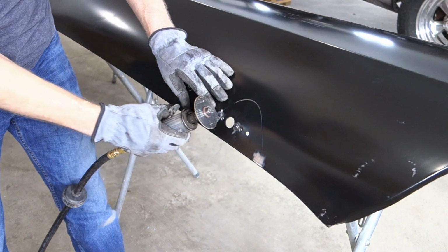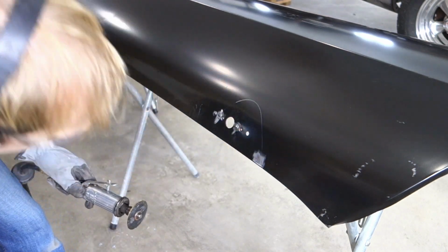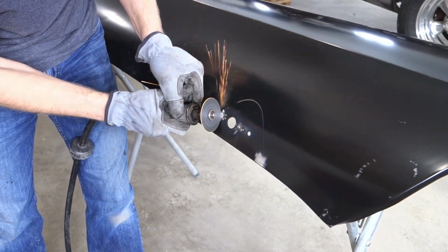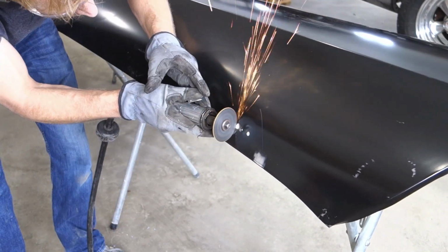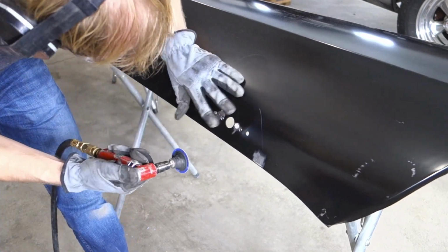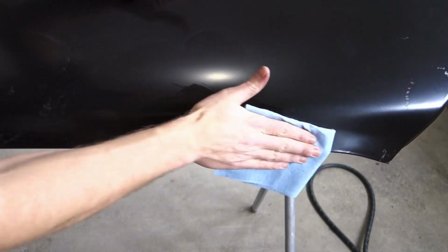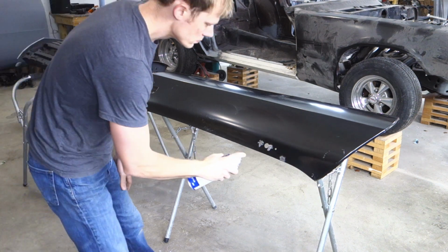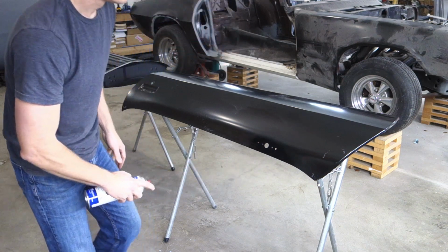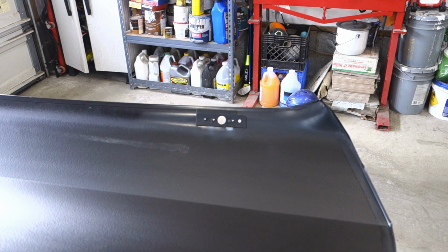Alright, we'll go ahead and clean these up. We'll start with the cutoff wheel, get them down pretty close, and then we'll switch over to the die grinder with a sanding disc. Alright, so we'll go ahead and wipe it down. And we'll hit that with some primer, and then whenever we get to working on the front of the door, we can clean it up more if we need to. Alright, just because the welds came through on the back, I'm going to go ahead and scuff this and just throw one more coat of primer on there.